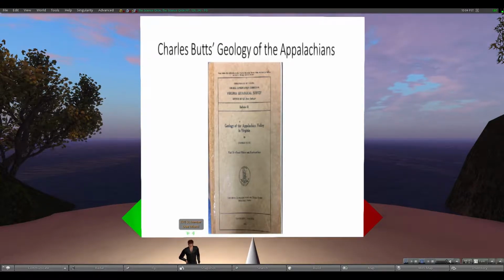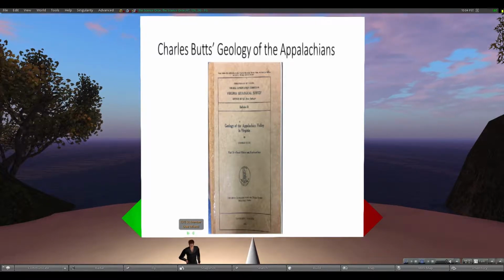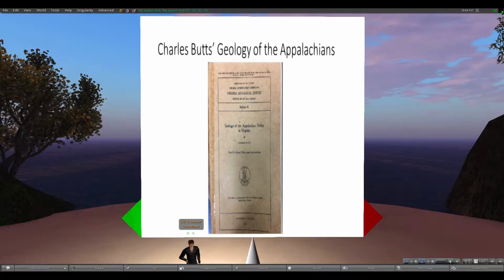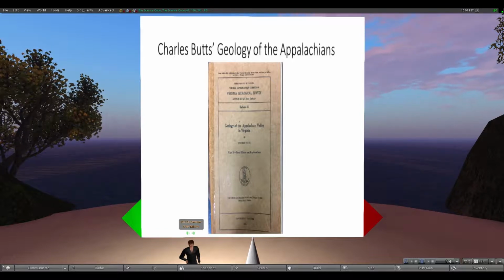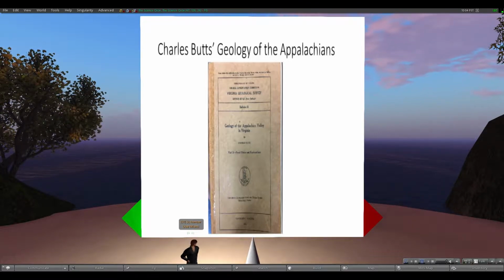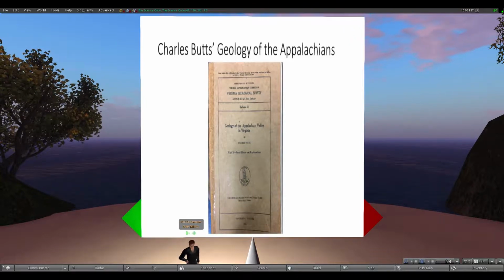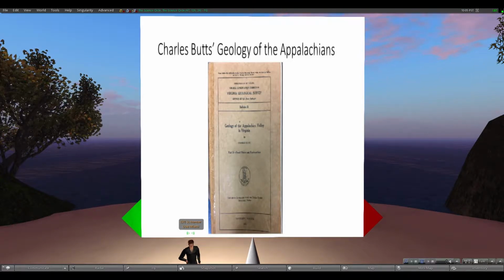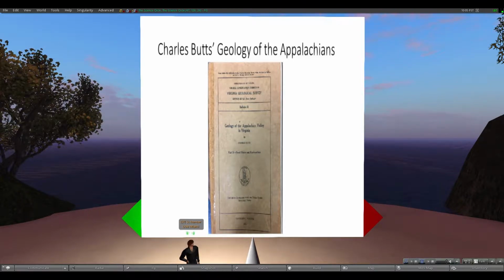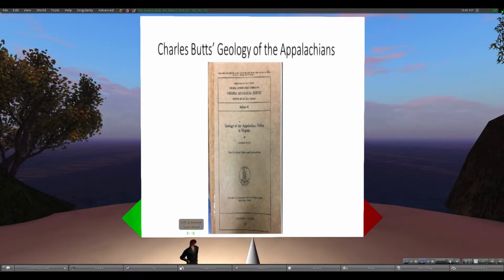I also work with the Department of Mines, Minerals, and Energy in Charlottesville, Virginia. I gave a lecture up in Northern Virginia a number of years ago on fossils, and I met the director, and he generously gave me a copy of Charles Butts' classic work on the geology of the Appalachian Valley. This monograph was published back in 1941, and it remains to this day the classic work on the fossils of Virginia. It's an extremely rare publication. I was very grateful that David gave me a copy of it to work with because it's a great starting point, and it gives me a feel for where paleontology was back in the 1940s.